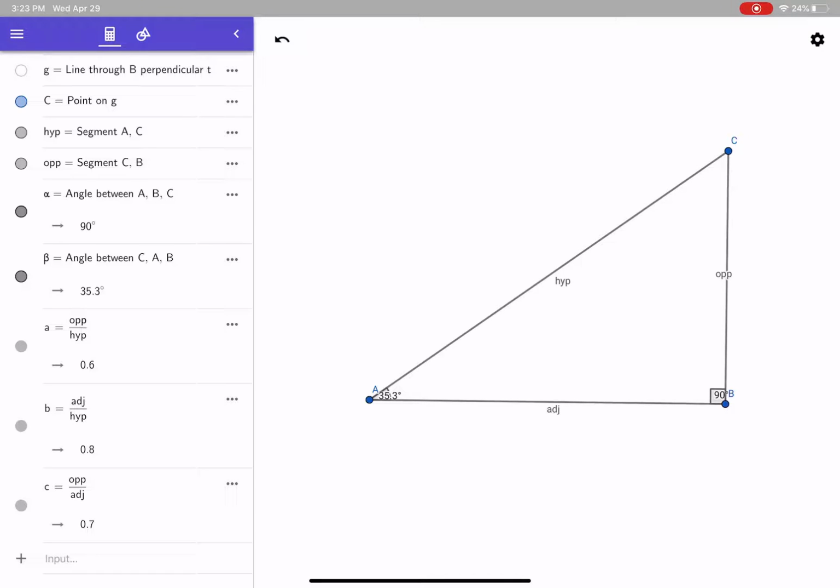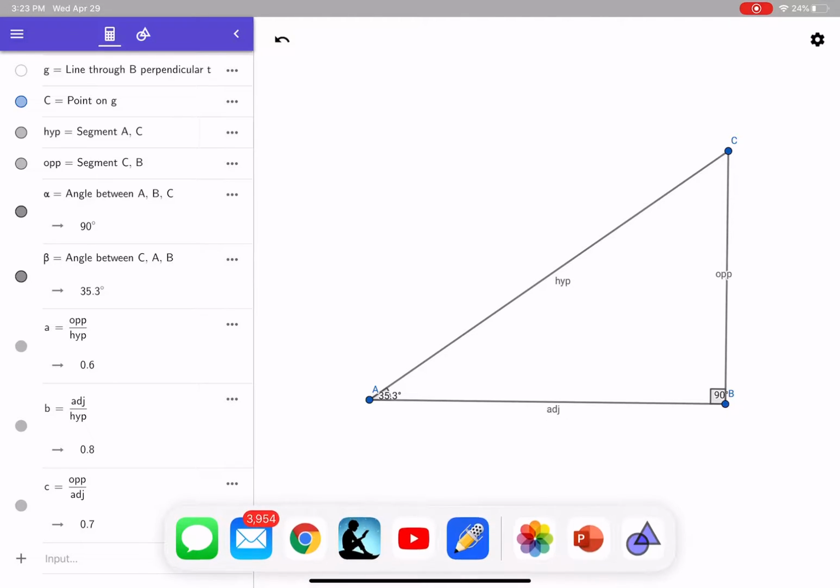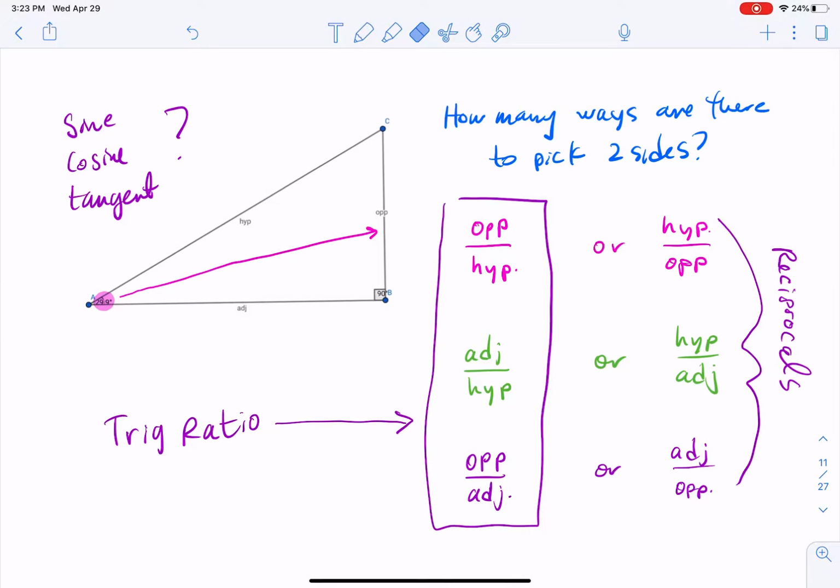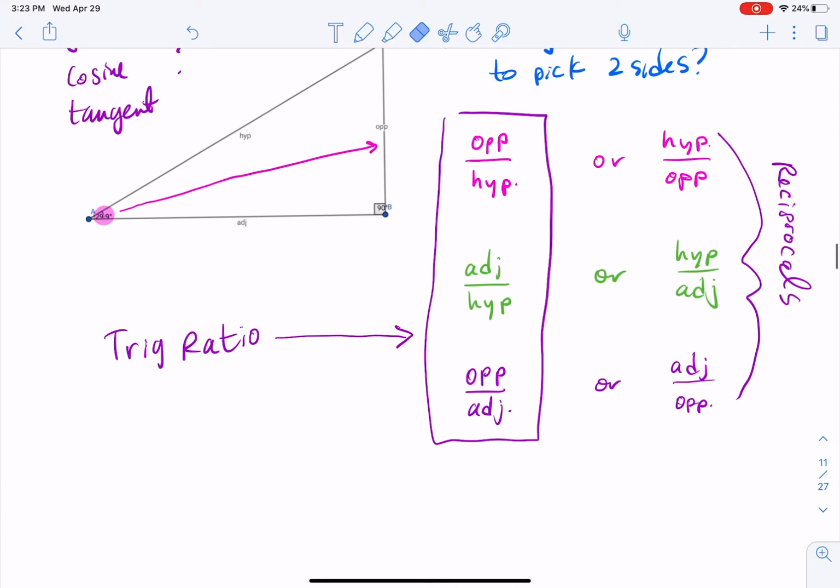Okay, and so in order to do that, anytime I do a sine or a cosine or a tangent, they're functions. And as functions, they need an input. So let me come back over here and write something down. Let's say, for example, I wanted to find the sine of something. The sine has an input, and this is like a function like f of x kind of function, and the input here is always an angle measurement.